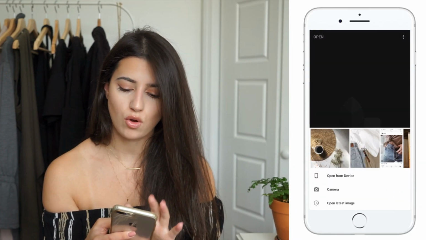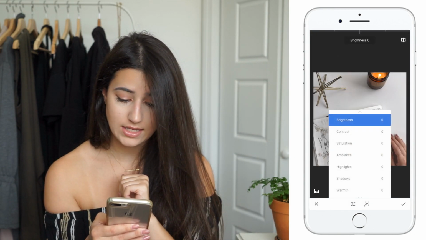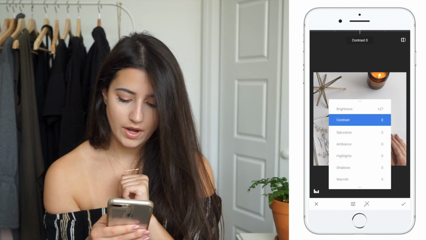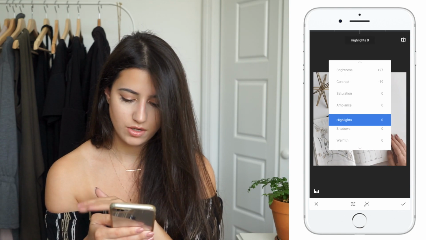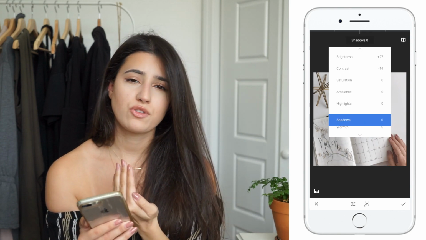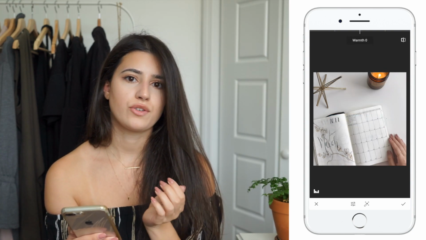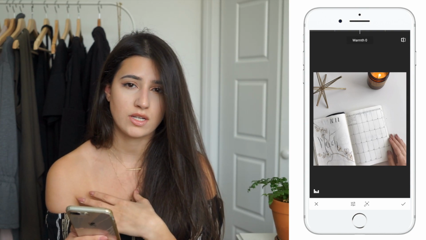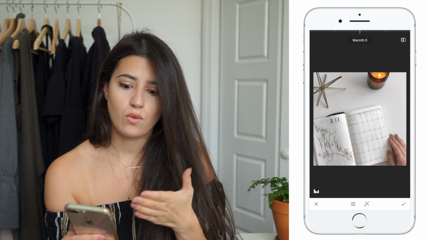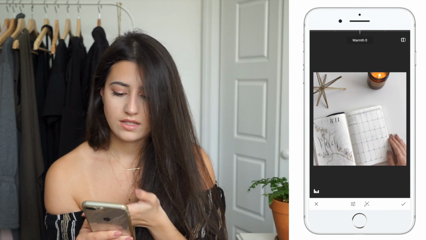Now the first thing that I always do every single time I edit a picture is open up Snapseed. Go to Tune Image and I raise the brightness. I lower the contrast quite a bit. I don't touch the shadows or anything else for this picture, but it depends on the picture that you're editing as well. If I see that a picture has too many shadows, obviously I'll alter the shadows. If it's too low on saturation or high on saturation, I obviously edit that according to what the picture needs. But this picture just needed the brightness and the contrast to be altered.